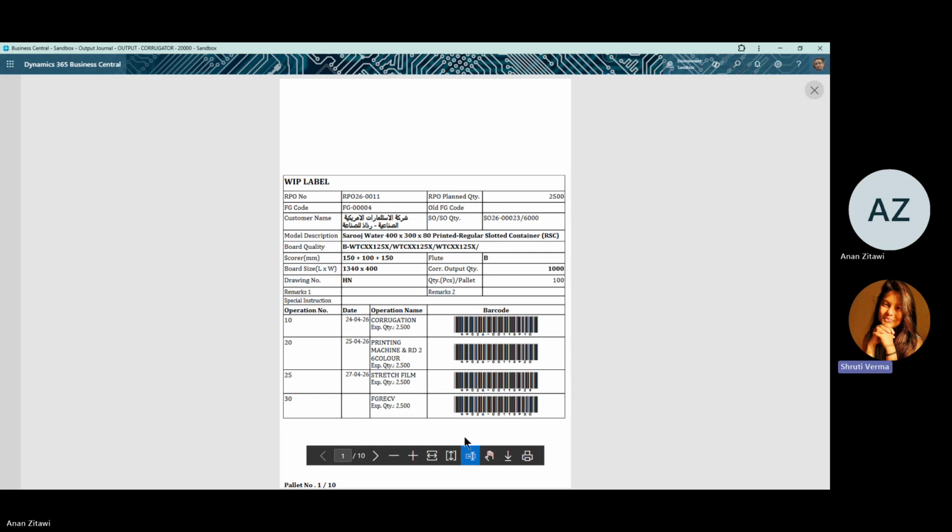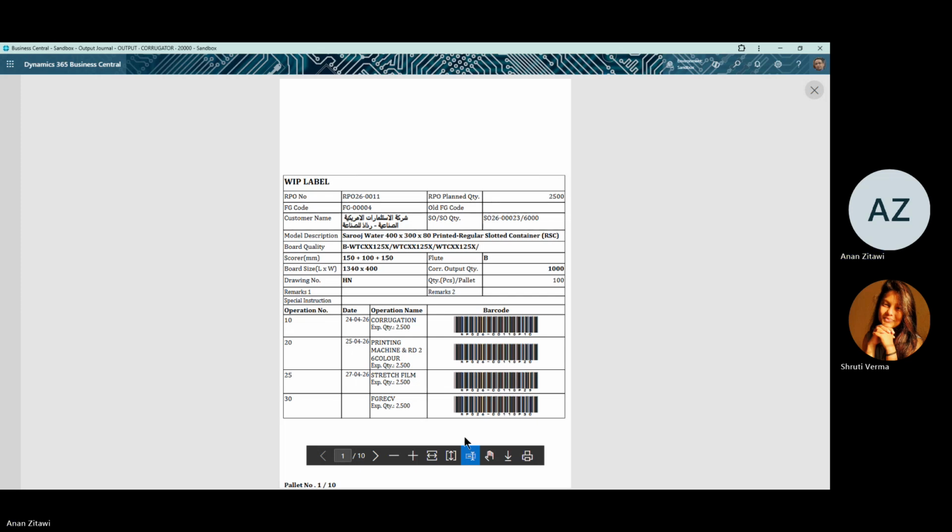So you can see there are all barcodes. That will be used in the output posting. You just need to scan this and then post the output. This is an internal WIP label.